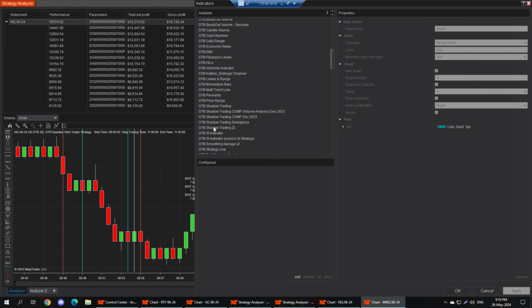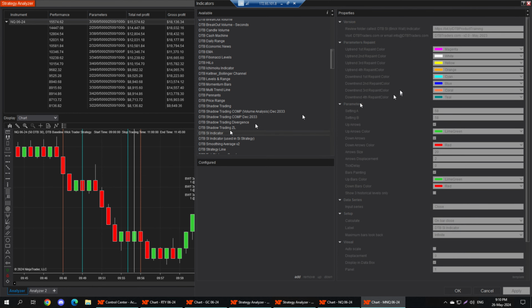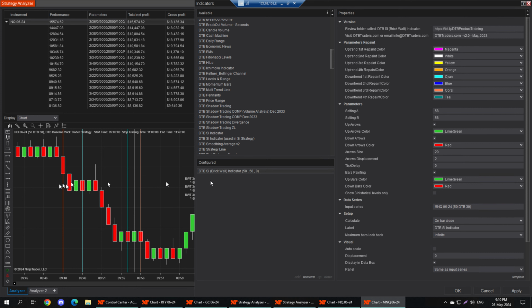I know this is getting a little bit more technical again, but some of you guys will really appreciate this. Over here, you're going to see it says uptrend, first repaint color. It says repaint, and I probably should rename this. It's actually signal: first signal, second signal, third signal, fourth signal, and the same for the downside.